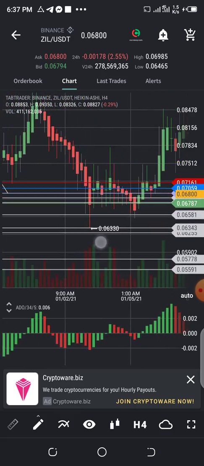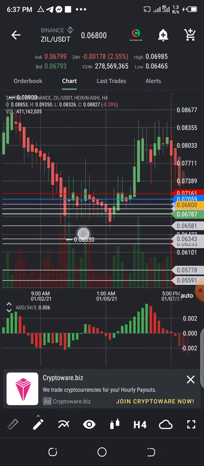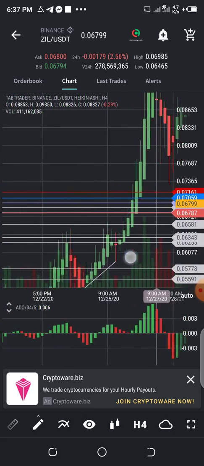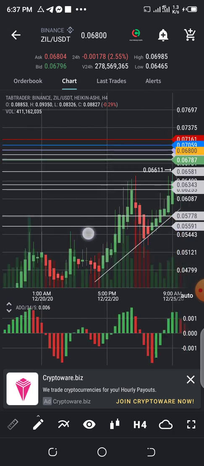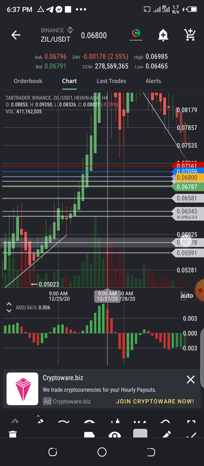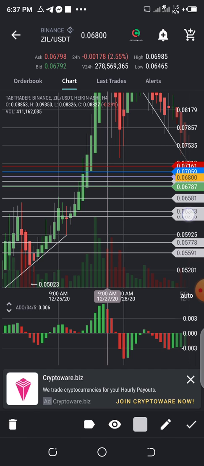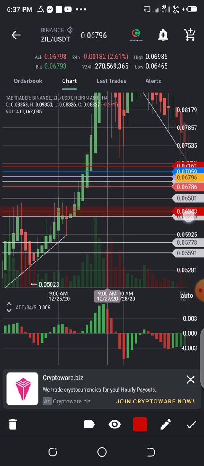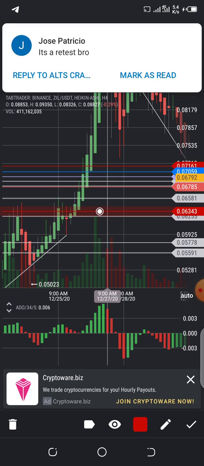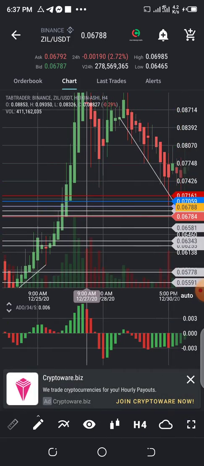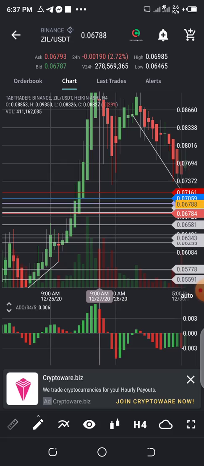Can you see? Can you see that it actually came down until it came back to this? Where is it? I'm coming. Okay, this is where it broke out. Let me change it back to red so you know where this previous resistance is. But don't forget, I've told you that anytime we have a breakout in resistance, the resistance becomes a support line. So now you will see what happens after this price went up from this previous.